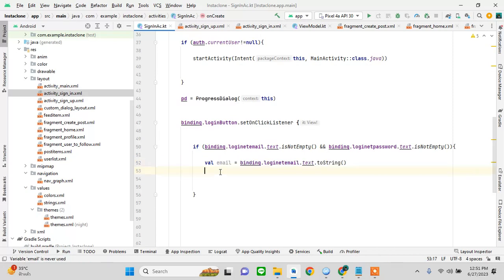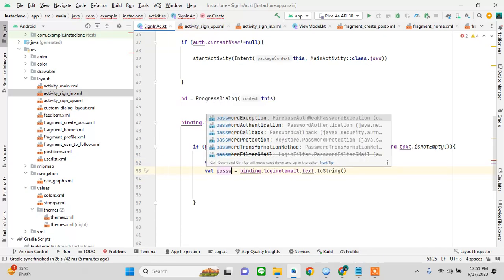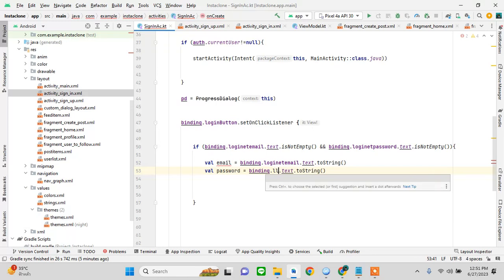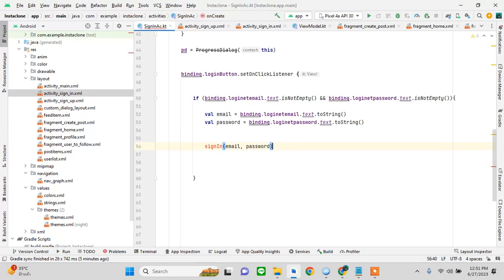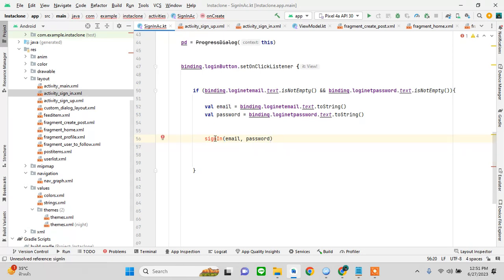Similarly we can do same thing for password, binding login password text to string. Okay, if it's not empty, then sign in with email and password. Let's just press alt enter.